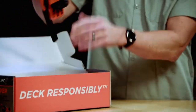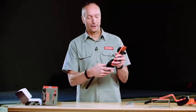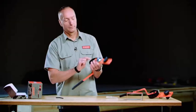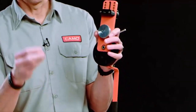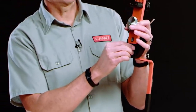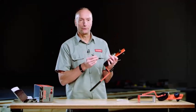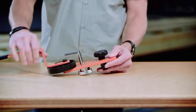Take your tool out of the box. Just a real easy setup before you can begin to do work with the Camel lever. Inside this bag, there's an Allen wrench and a bolt. Take those out. On the bottom of the cam of the tool, there's a little hole. That's where the bolt goes. You're going to align that hole with a hole on the handle just to lock it in place. You're going to screw that into position, and then tighten it down with your Allen wrench. Once you've done that, you're ready to get to work.